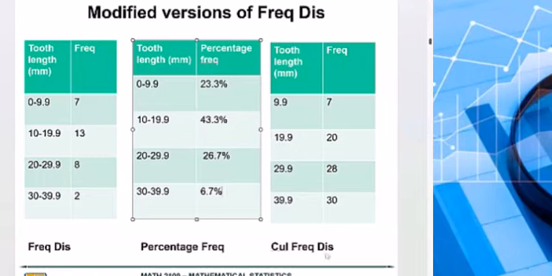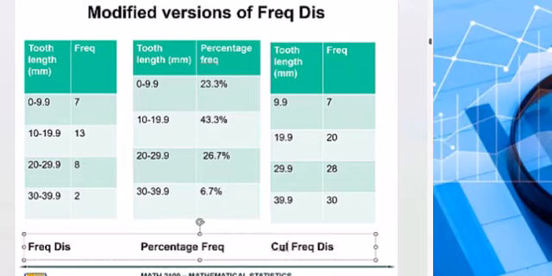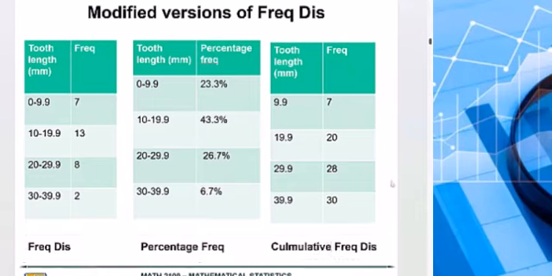You also have another modified version called cumulative frequency table. Cumulative frequency distribution. So in this case, basically, you can see everything from 9.9 and below, you have 7, right? And then you add up another class here. So basically, these two classes, if you add up everything below 19.9, right? So you put a 19.9 here, and just add up, right? Cumulative.